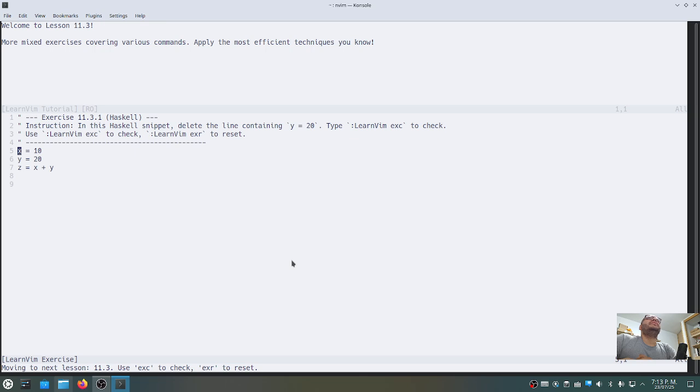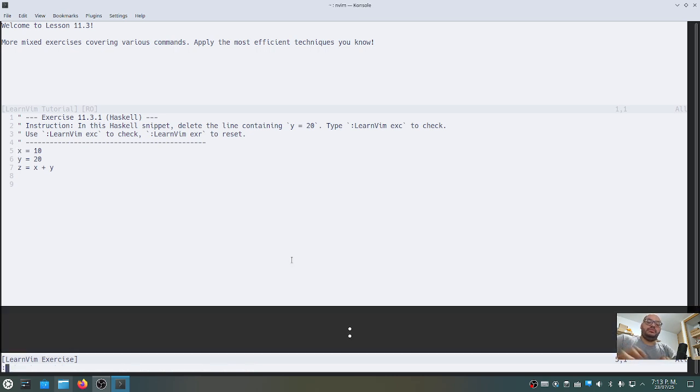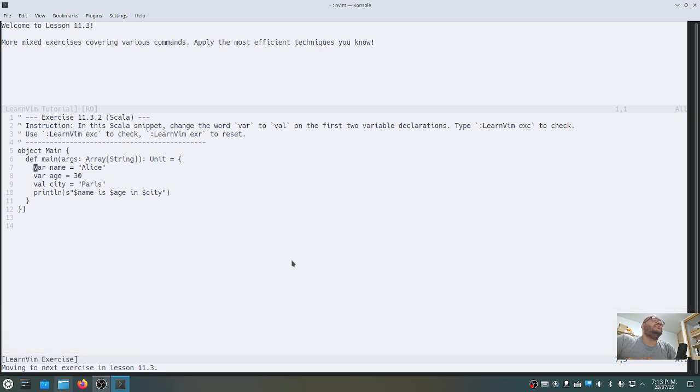So Haskell, the line containing 20. If I have the line numbers, I will apply them every time if I can. In this Scala snippet, change the word val to var on the first two variable declarations.